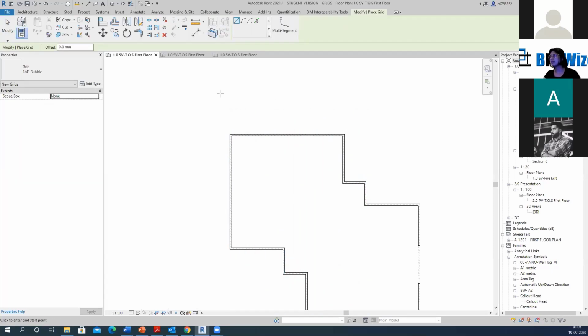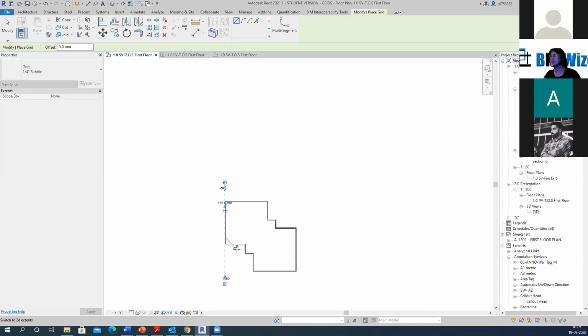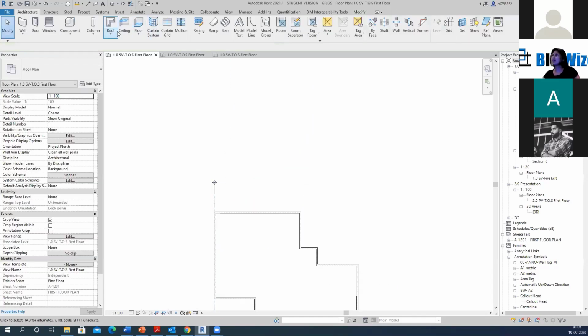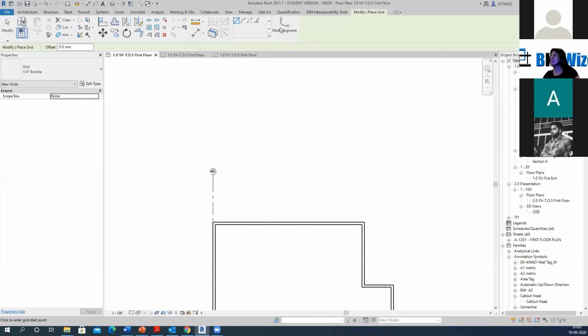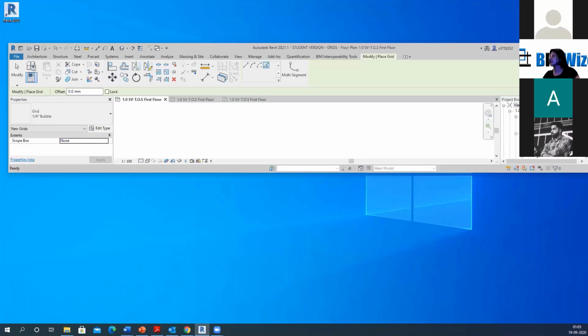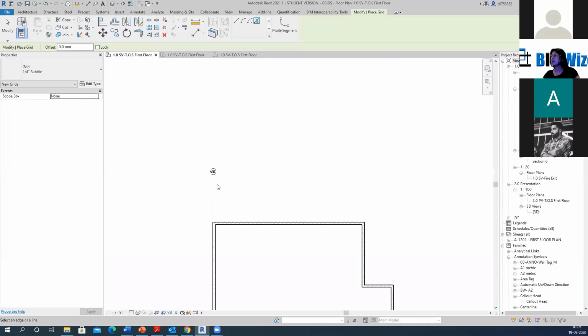So I would just draw my first grid in here, and let's pick line. And my distance right now, let's take it to 2.2 meters, so 2200.